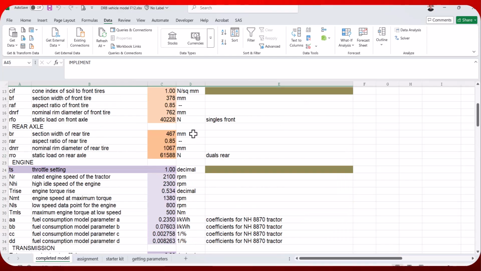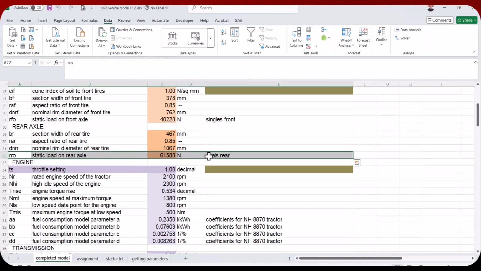Also, back to the load on the tires, as an implement pulls back on the tractor and the tractor pulls on the implement, the dynamic load on the tire is a function of the pull that the tractor is generating. So it's a very iterative problem.